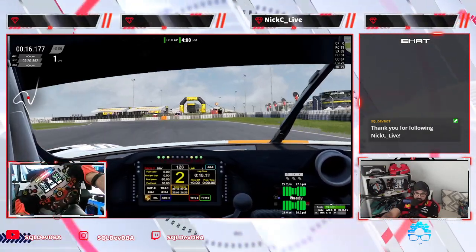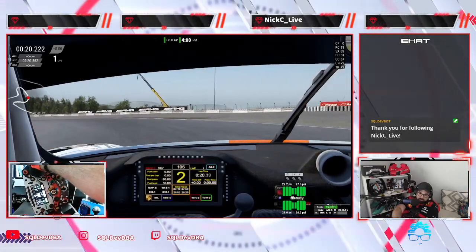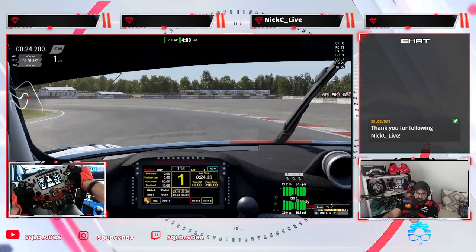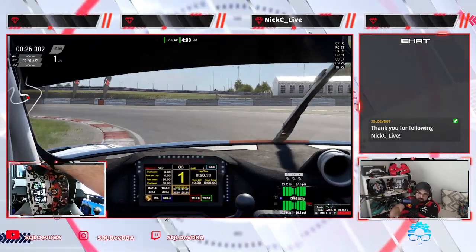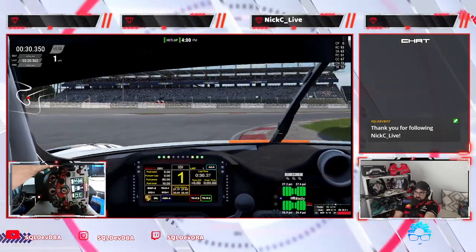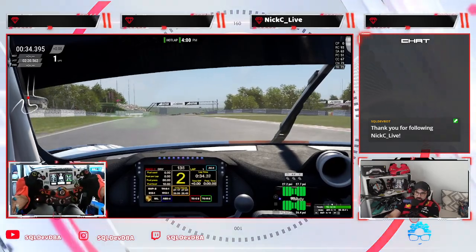That's a no. Use the brake to rotate the car a little bit.